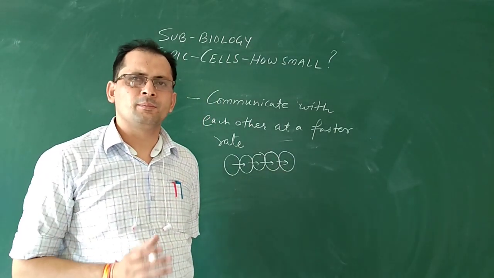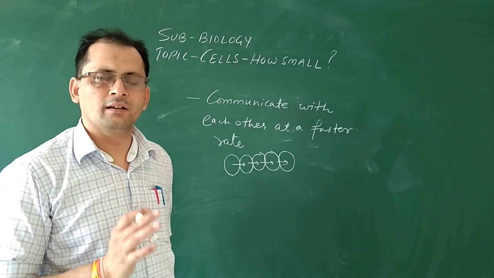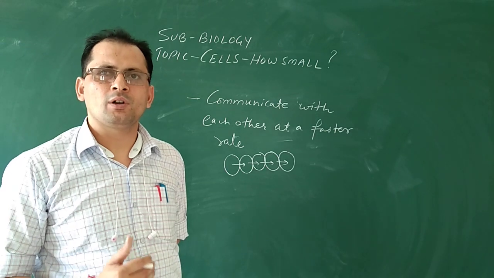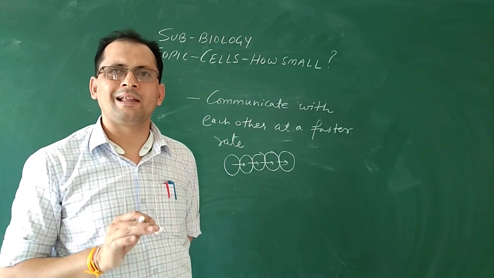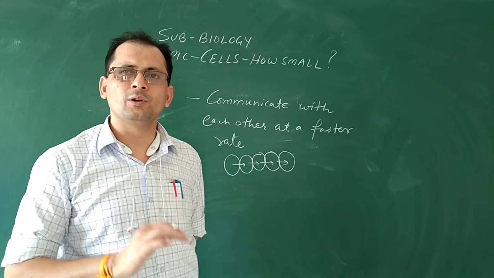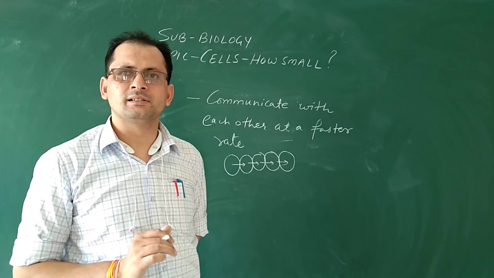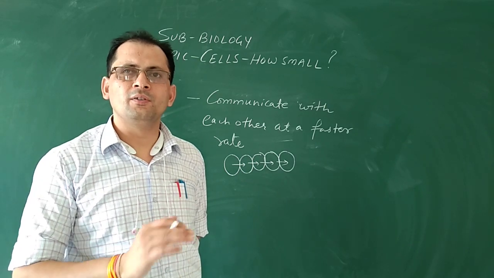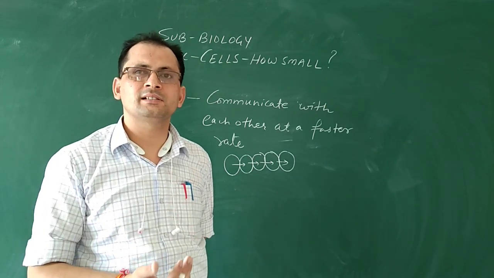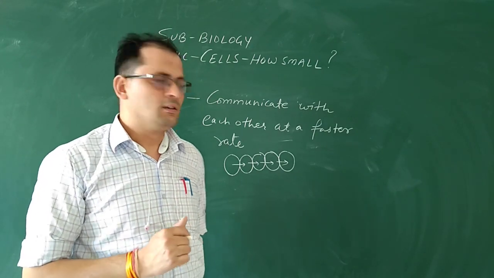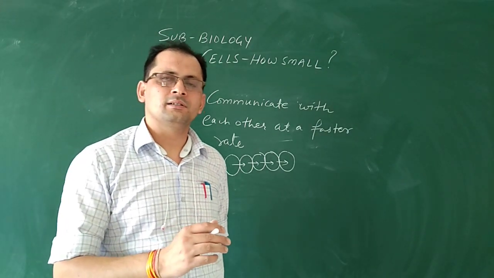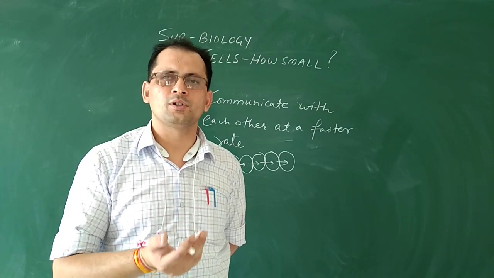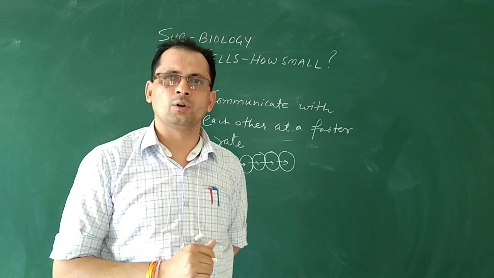And sometimes cellular elements are absent. For example, mature mammalian RBC lacks a nucleus. Lacks means the nucleus is not present in the RBC. So it increases surface area for greater diffusion of substances in and out of the cell. So sometimes the absence of cellular elements inside the cell helps in greater diffusion of substances in and out of the cell.